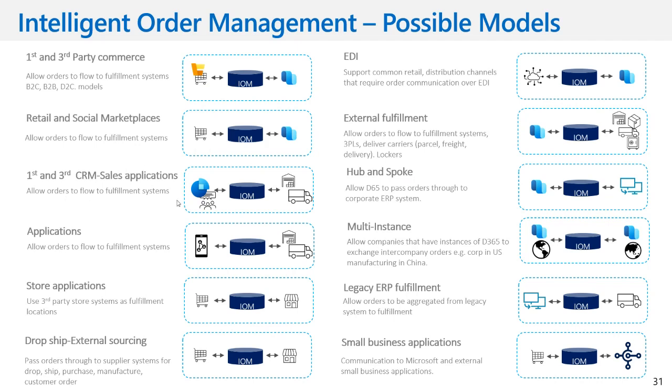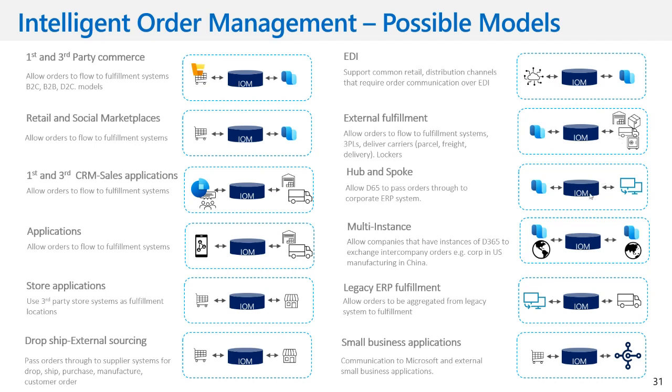So whether that's CRM sales applications, sending that out to fulfillment, applications that you might build like a Power App, IOM can be used to communicate through point of sale system, drop shipping to external vendors, as long as you can communicate, which might be through an EDI provider to send that order to a vendor or a direct API call to the vendor. EDI, as we saw through the example, we used Orderful in that example to get orders in and communicate out. Communicating to external fulfillment systems from your ERP application, I might want to send it to the external warehouse like we did in that example to Flexi, which is a 3PL.